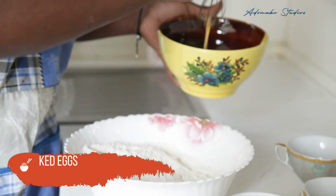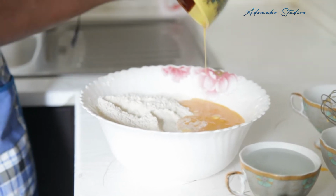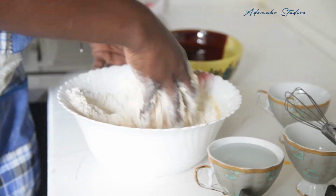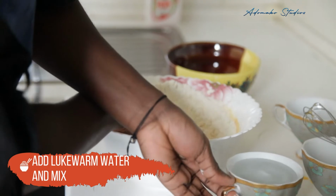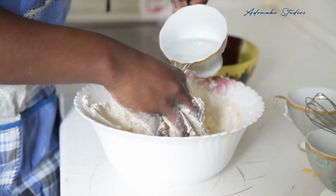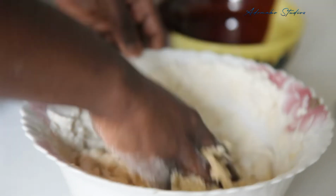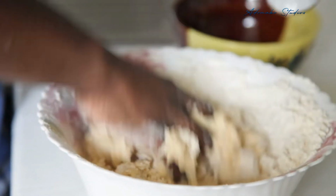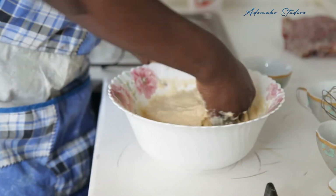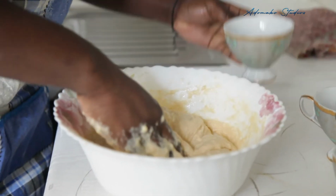So we have our whipped eggs here. We're gonna add it to, I'll add some water, warm water. Yes. So to get the preferred consistency as mentioned earlier, we will add a little more of the warm water.